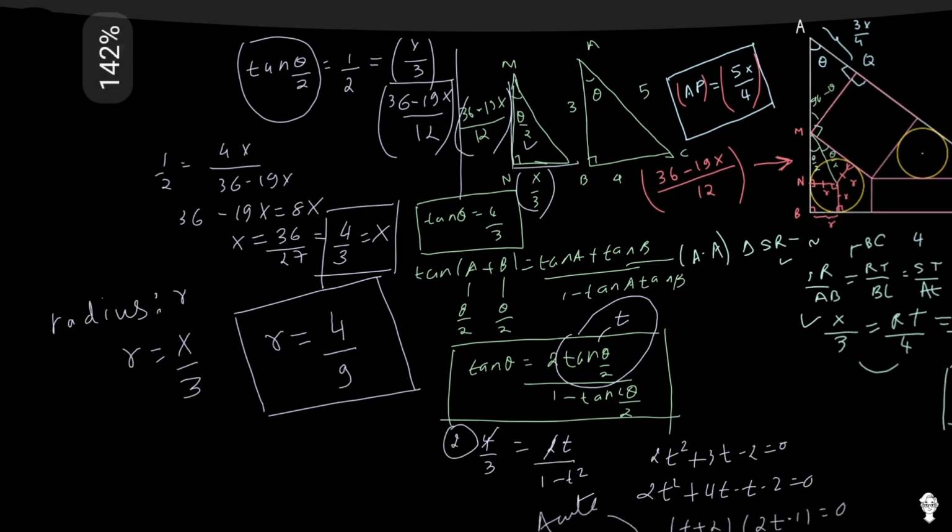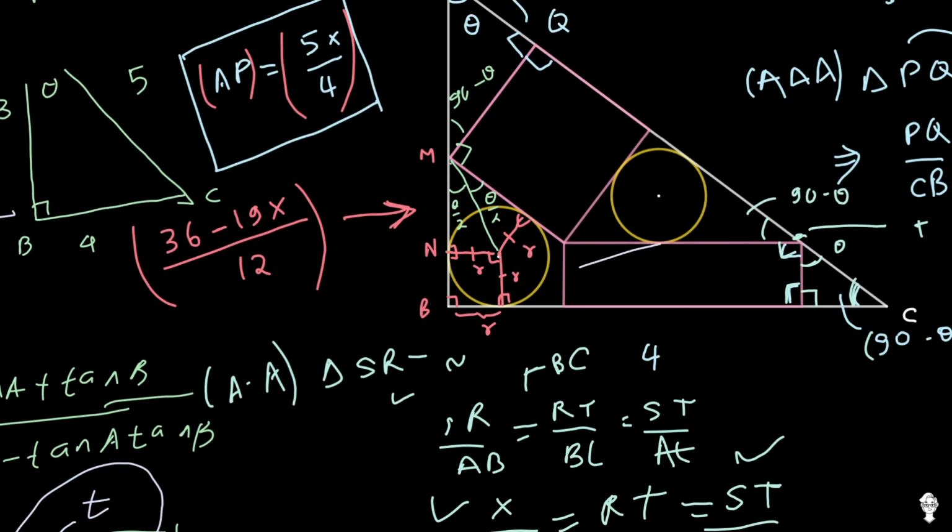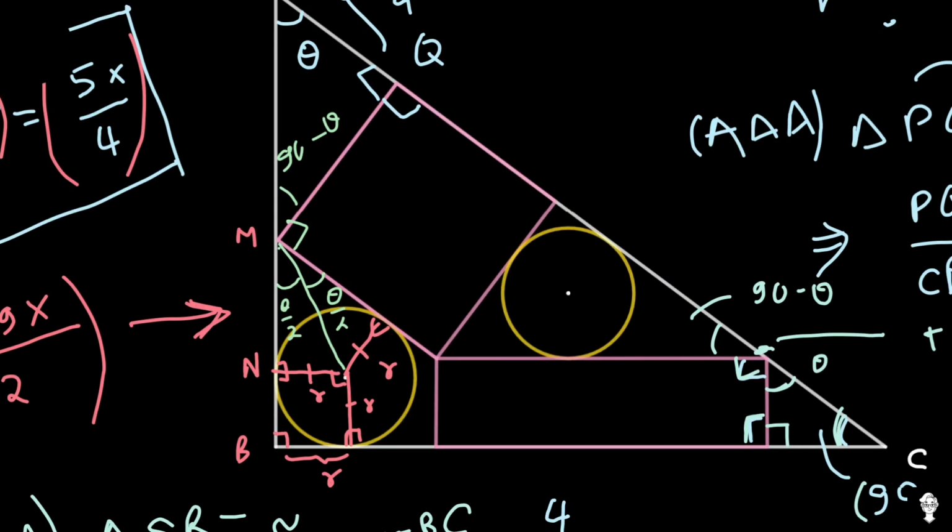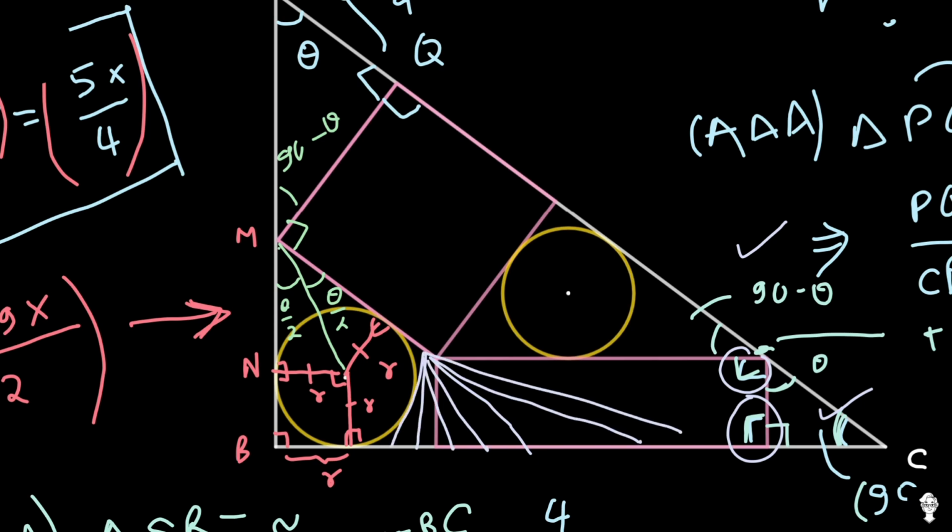Now there's one thing to be noted in this diagram, and that is this rectangle. There is no requirement of this particular figure to be a rectangle, at least in my solution. Let me show you. We utilize this angle as 90 degrees over here, and this angle as 90 degrees over here, and this point is intersecting, and that we have utilized to form this right angle triangle. But this leg being perpendicular, we have not utilized. It can even go this way, or this way, or this way. Any way it can go, and still it will make no change in the solution.